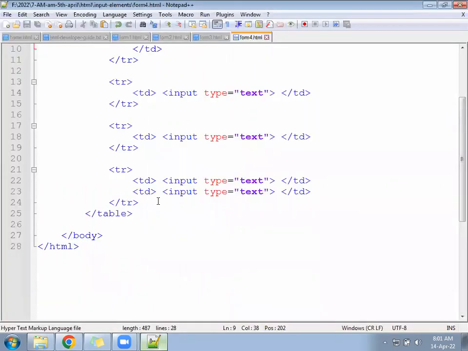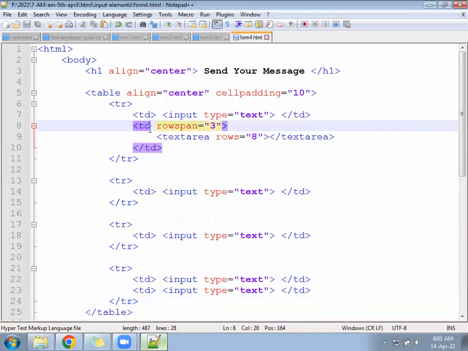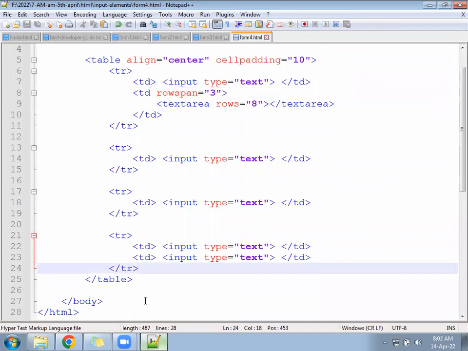Here, I hope you added the rowspan and rows. Both are different. Rowspan and rows are not similar. Rows is especially for the text area to increase the height, and rowspan is for TH and TD. Rowspan will help you combine the space of 2, 3, 4, 5 TRs, whereas rows will increase the height of the text area. Both are different things. Now in the last, add one more TR.